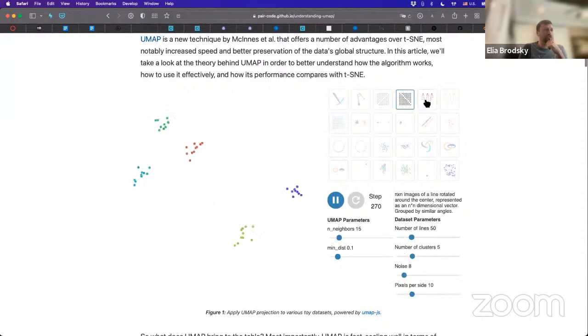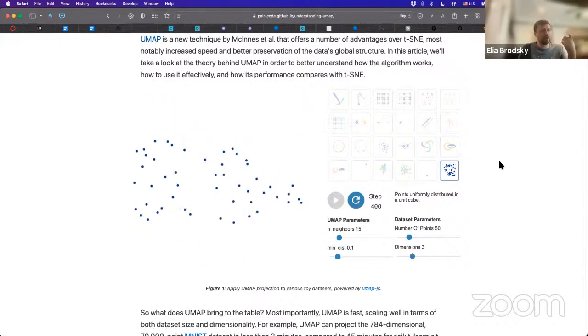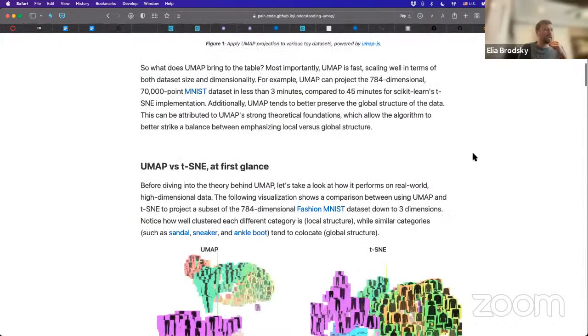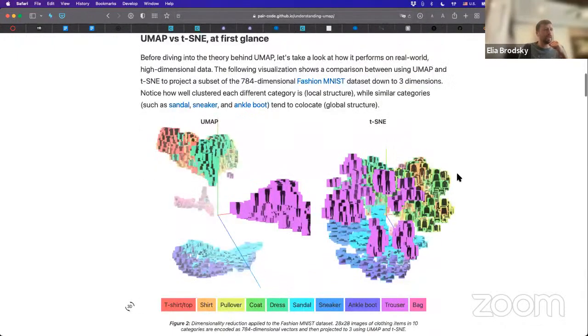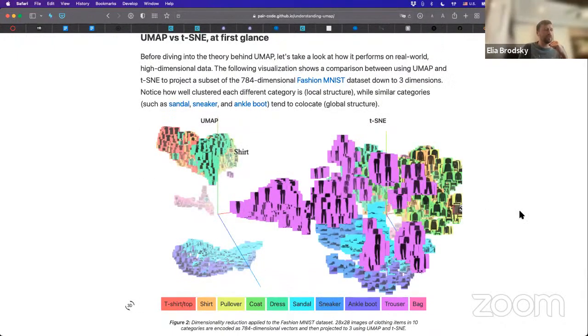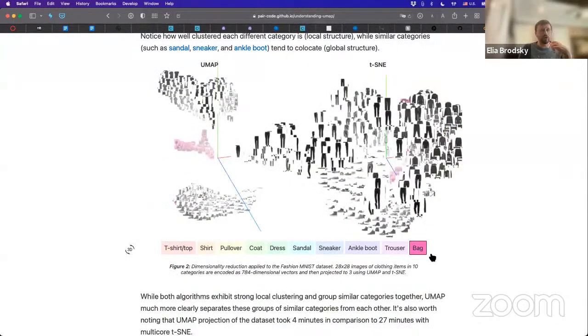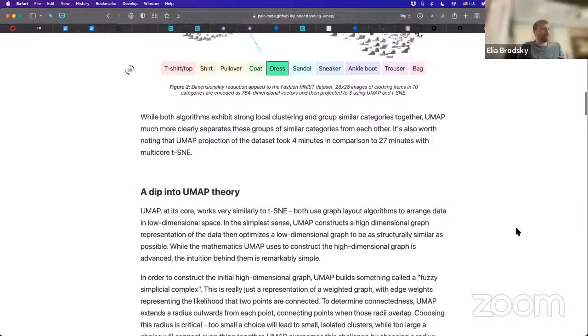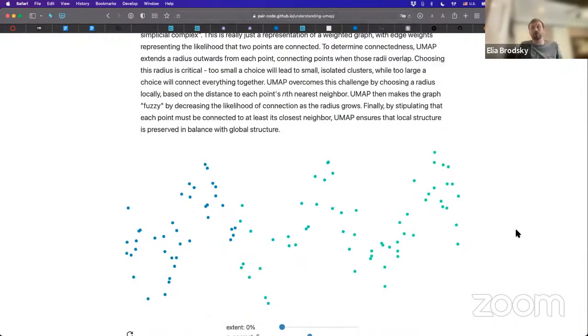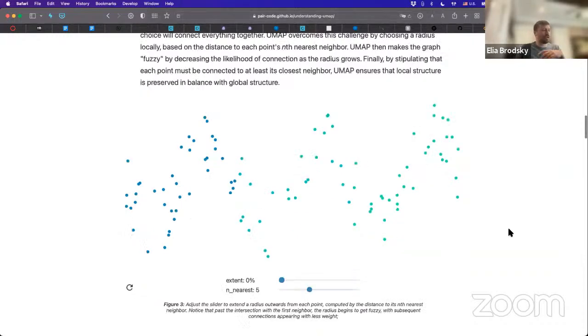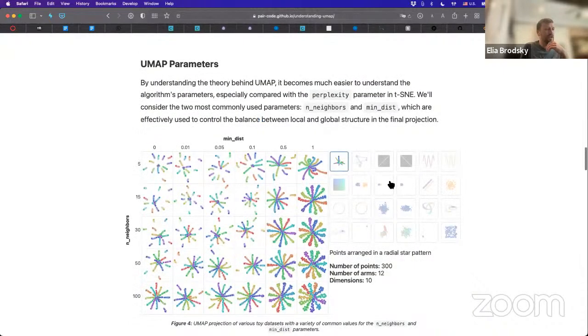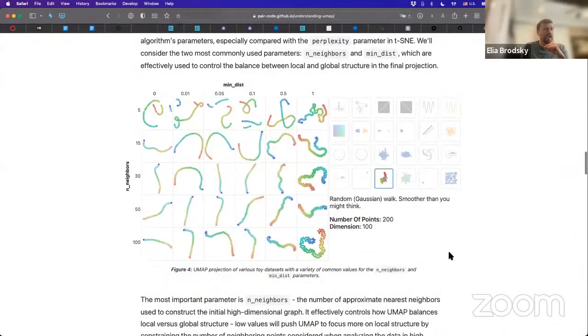And you can really try to understand intuitively, again, what are the specifics of these parameters and how to try to choose them. And here now you can also compare between t-SNE and UMAP, and I think this is a useful illustration to see how this works in a data set that is a lot more intuitive than the actual biological data sets. So before you jump into the biological data sets, play around with this, try to understand what these parameters actually mean. You have many examples here, and you will see.